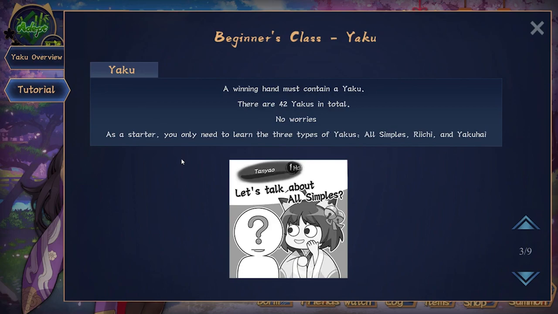All simples is pretty easy as well. A lot of people say that all simples, as well as another Yaku that we'll go over later, is the foundation of Mahjong. All simples is a hand that is completed using only simple tiles. Simple tiles means 2 to 8 on each suit, no terminals, so no tiles labeled 1 or 9, and no honors either. So you cannot qualify for an all simples Yaku if you have any kind of honors or terminals in your hand. It must be simple tiles only.